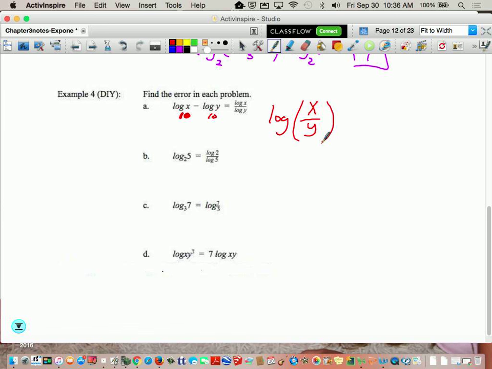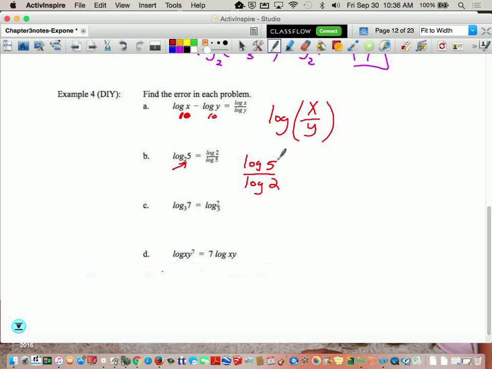What about log base 2 of 5? Base 2 does not have its own button on the calculator, so you should apply the base change. And what we want to remember is if you do log over log, the base number always goes on the bottom. So if you're in class, I would say that over and over. Its base always goes on the bottom, and the 5 goes on top.